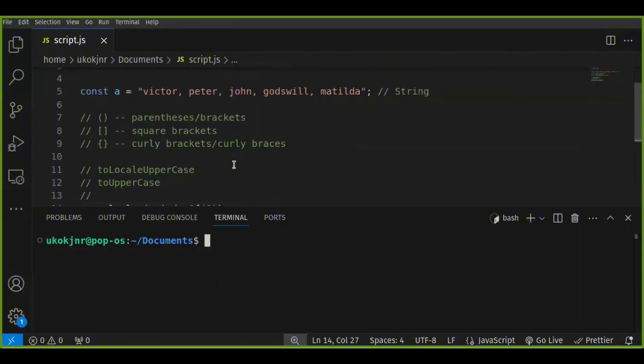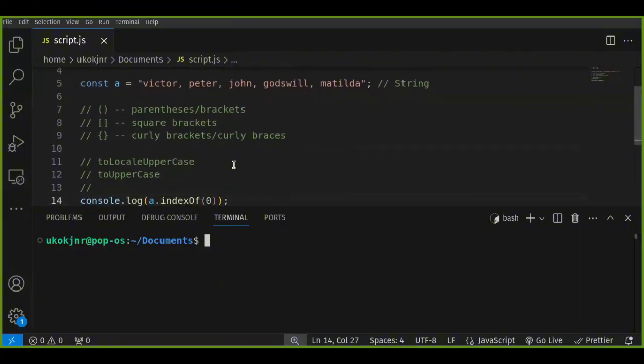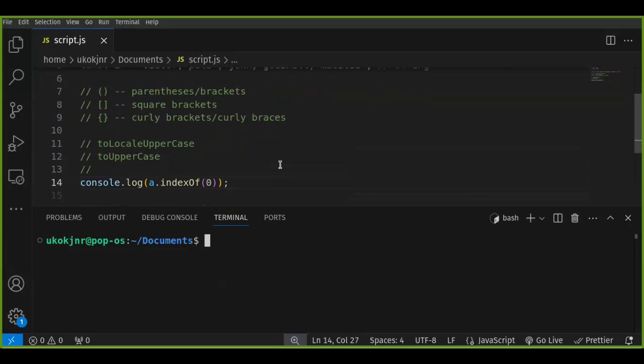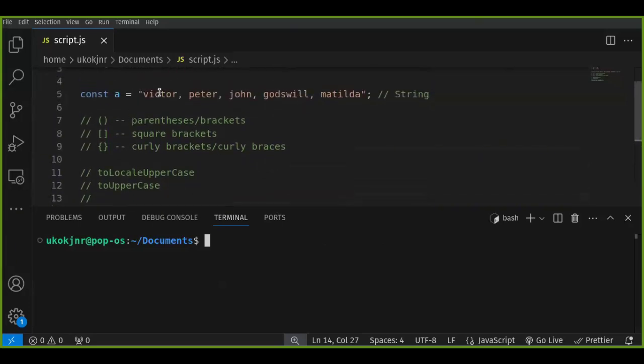Okay. Yes, Modinat and others, that's correct. If I said at the index of 0, then I'm looking for the character at the index of 0. What is the character at the index of 0?